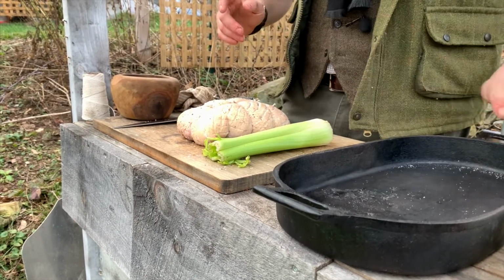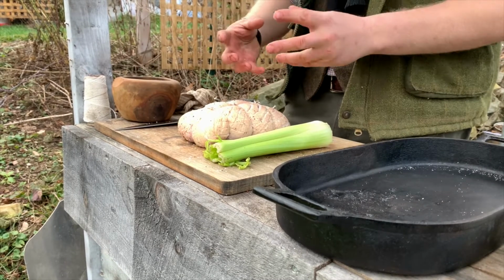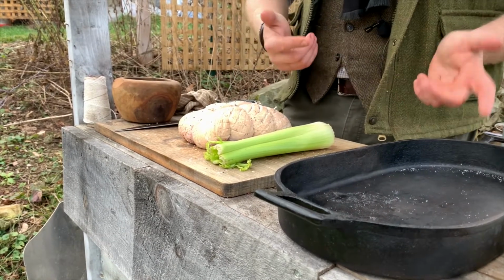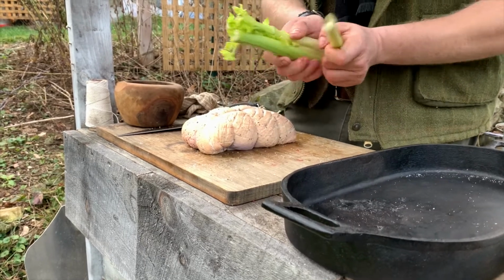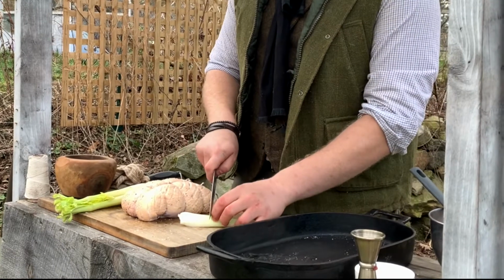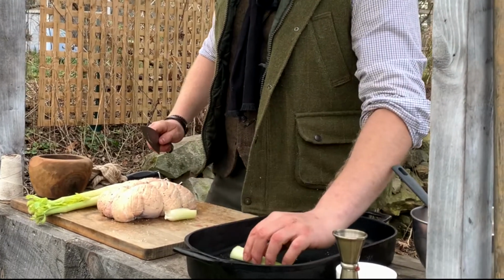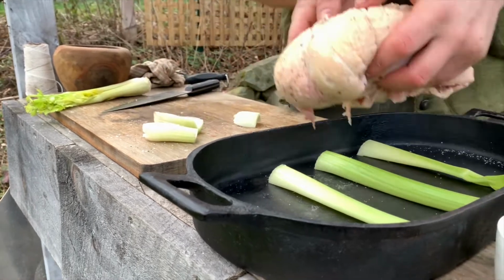Now, anytime you're cooking poultry or anything like this, you want to have a resting rack so you can elevate your bird so it gets complete heat around it so it can render out some of that fat. So what we're going to do is make a rack out of celery so it elevates the duck, but it also perfumes the duck with that celery flavor, and the celery will cook in that delicious duck fat, becoming crispy, and it'll be a great garnish later on.